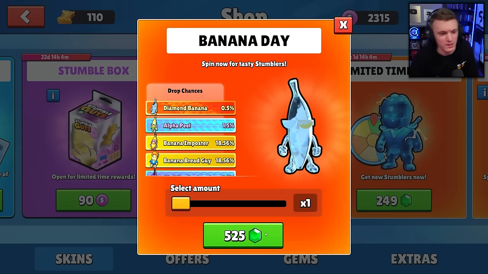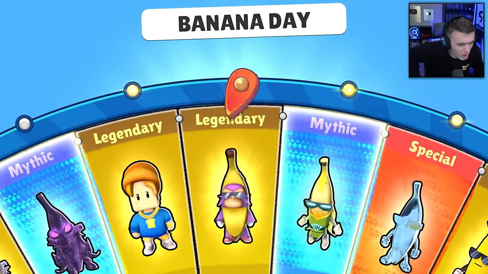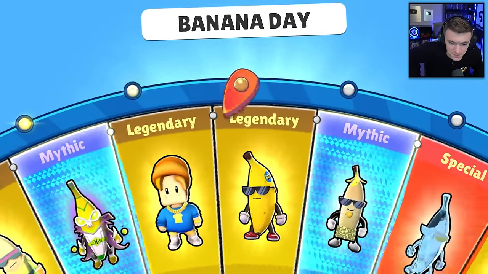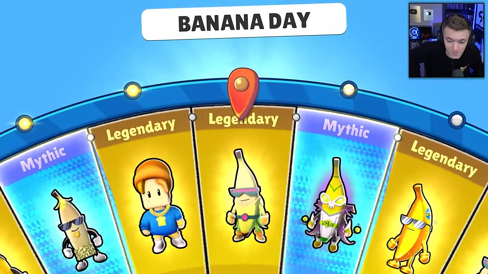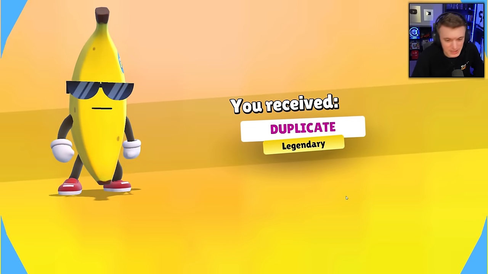Last single spin. Come on. Give us that Diamond Banana. Give us that Diamond Banana, baby. 0.5% chance. Nope. Couldn't do it.